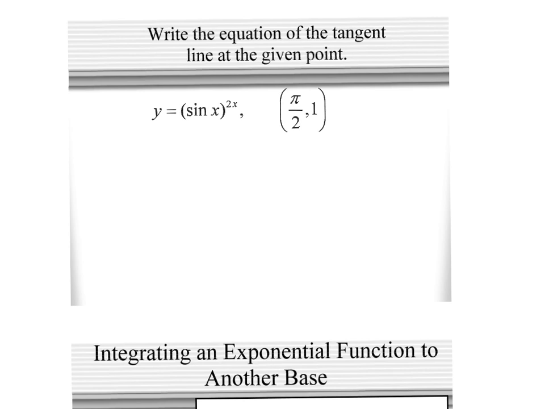Okay, equation of the tangent line. 8 millionth time we've done this, except now we're doing it with e and ln and all that stuff. Fun things. So just a reminder that if you have a base that has a variable and you have an exponent that has a variable, you want to use logarithmic differentiation to find the derivative first. Because remember, you take the derivative to find the slope and plug in the x value. So we're going to start here.